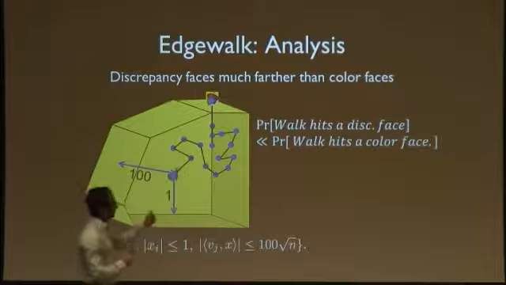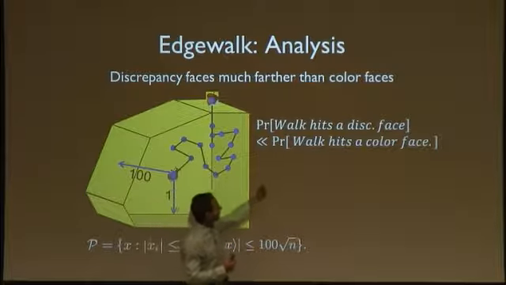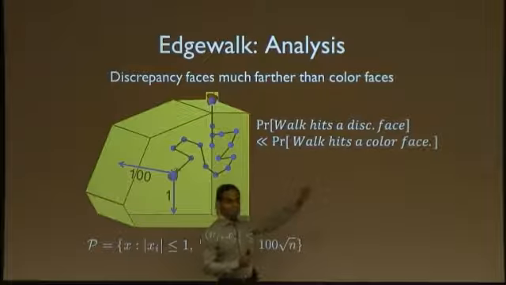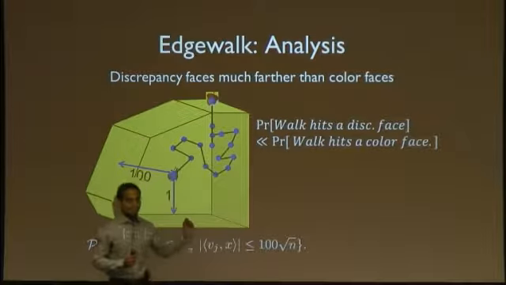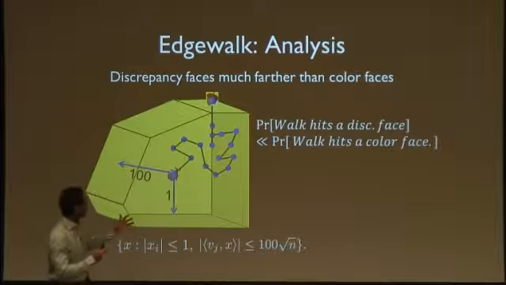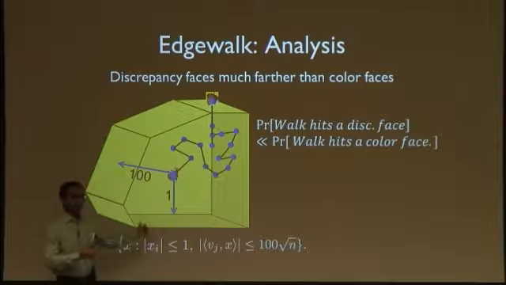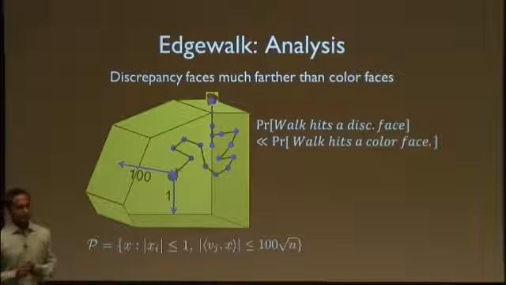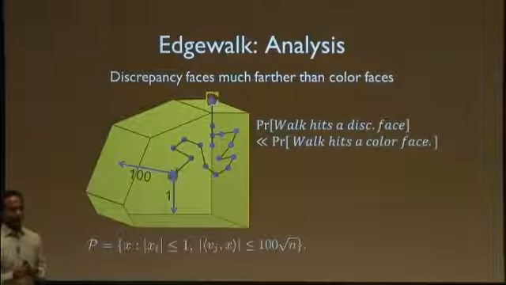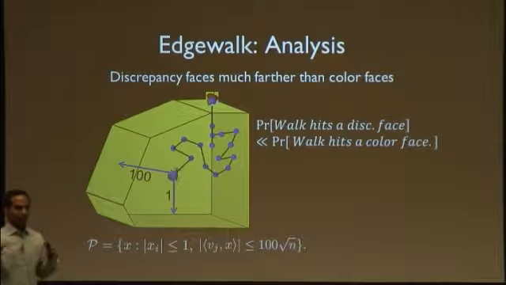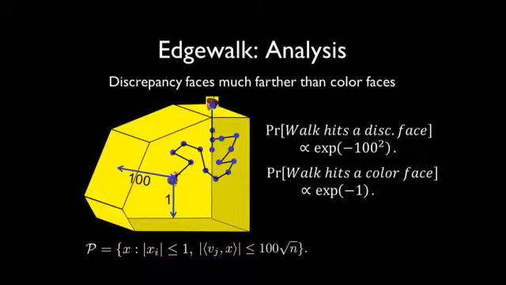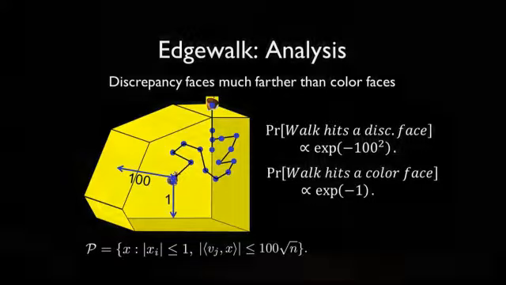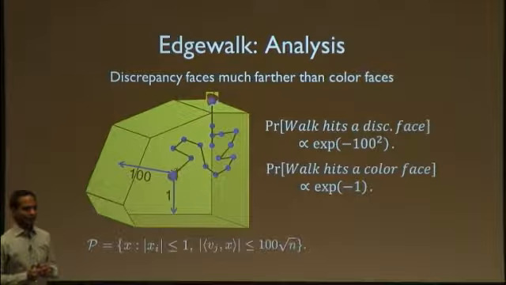Because I cheated a little bit, and you're catching me on that, it's not any color phase, but like most of the color phases. So it might not be true for, let's say, x1, but it'll be true for the majority of the color phases. We just have to understand the quantifiers here. You are fixing two phases, one discrepancy phase and one follow phase, and saying what's the probability that it hits the discrepancy phase throughout the run of the algorithm. It's roughly this guy.